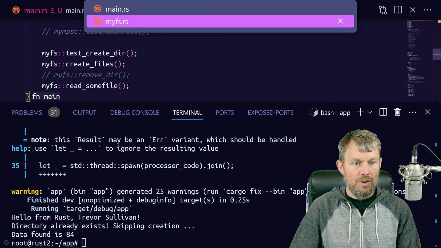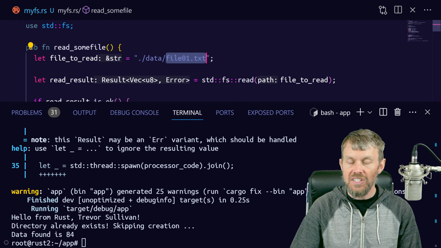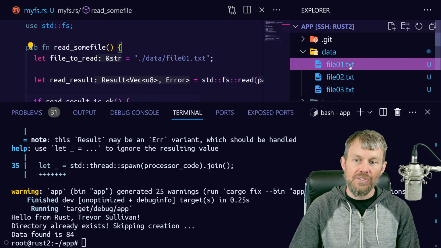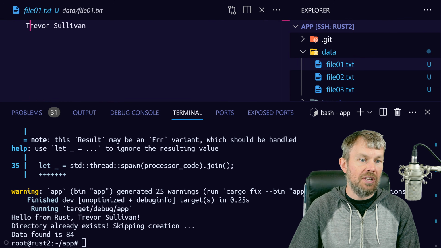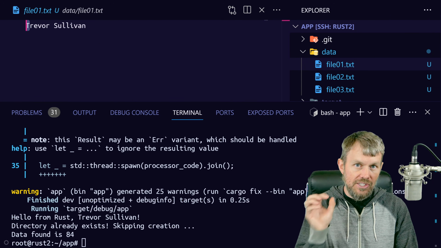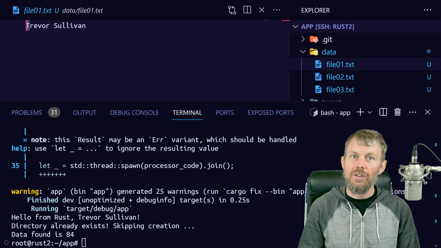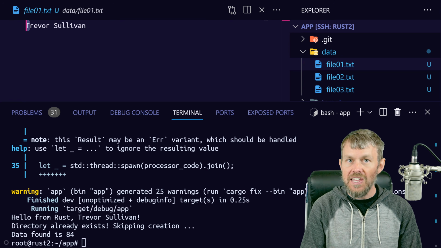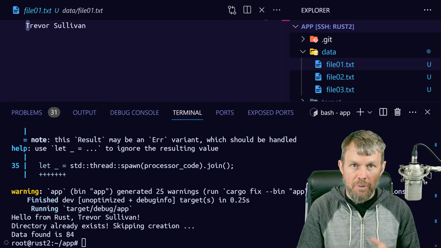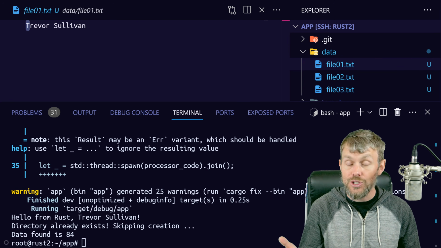Well, we are reading file01.txt, right? Let's go look at file01.txt, and we can see that the first element, the 0th element in the vec that was returned by the read function, is going to be a T, but it's being represented as byte data rather than an actual character, right?